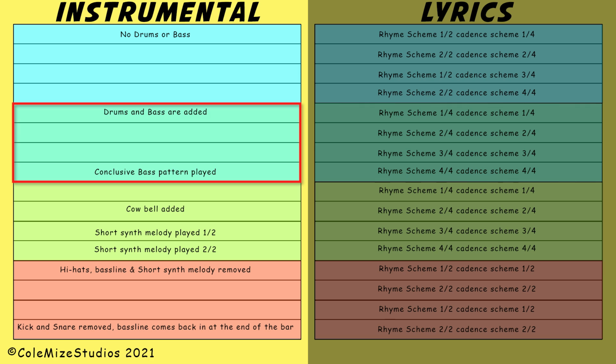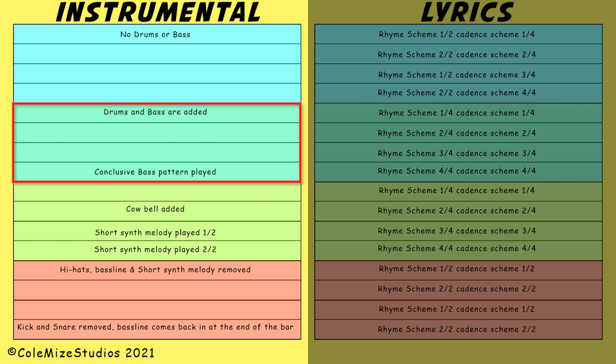And then at the end of the next 4-bar section, you're going to hear what I consider a conclusive bass pattern played. I'm sure there's a more technical music term for that, but it makes me feel like the bass pattern has been completed. It's like a 4-bar bass pattern. For the most part, that bass is pretty repetitive, but it does something different on the 4th bar. And it just gives it some nice movement going into the next 4-bar section.